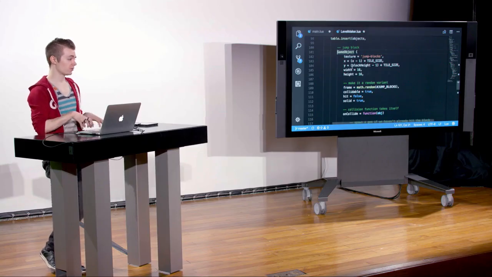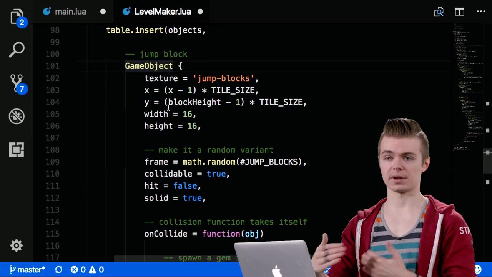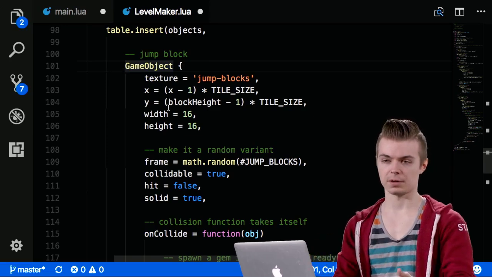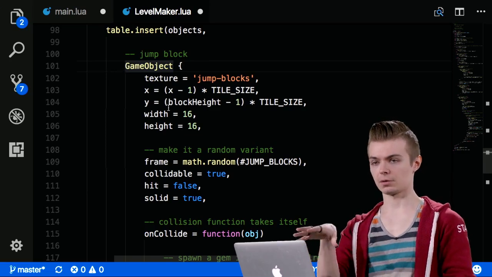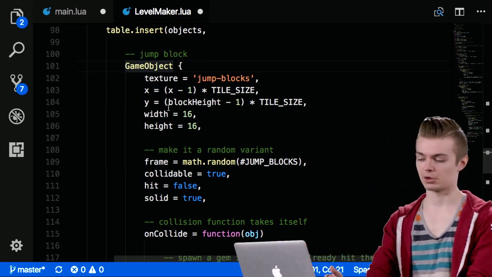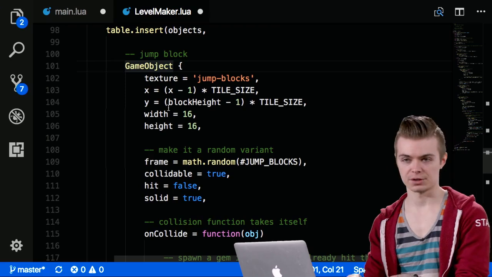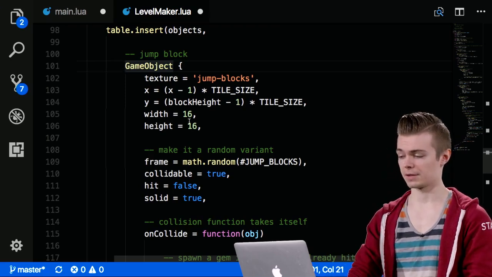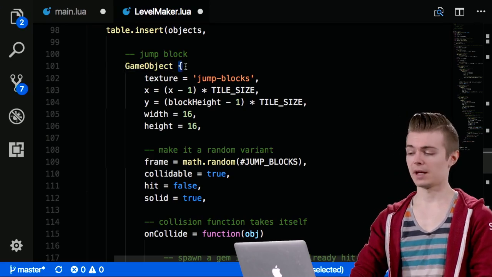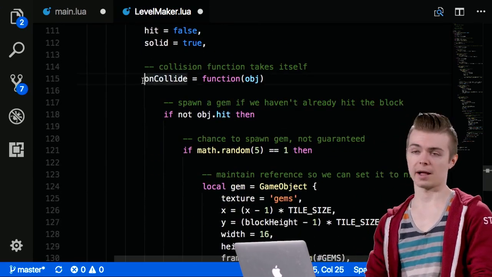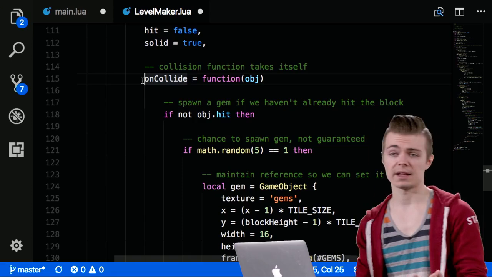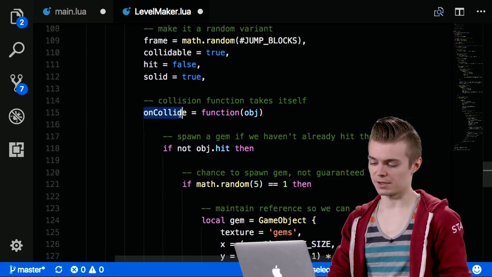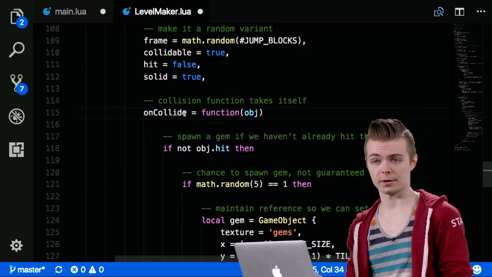To shrink the number of files that we had in the distro and to consolidate everything together and put all of the level code together in one spot, I decided to just create GameObject as an abstract class that you could then create your own behavior for within the actual constructor, which is this bit here, which is just the table, and then allow you to override the onCollide and onConsume functions. And you can actually give it whatever functions you want. You could give this some arbitrary named function and then test for it later.